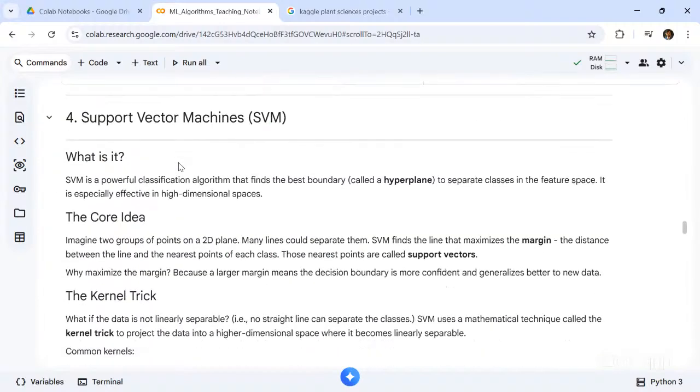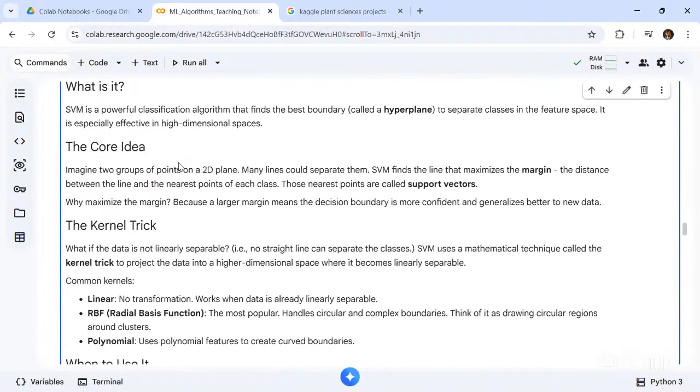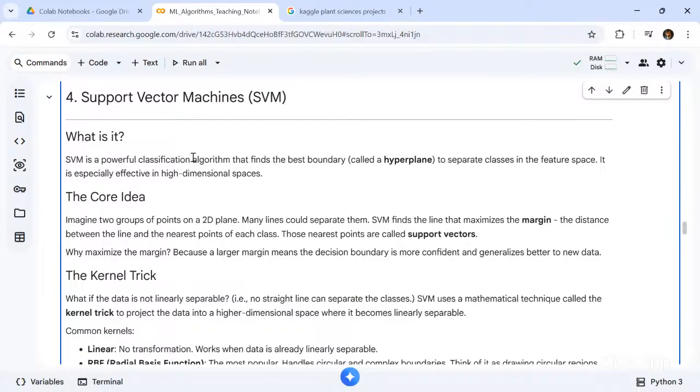Now, today we are going to work on support vector machines. Okay, so now look at the support vector machines. Let's look at a slightly more geometric approach. Imagine you have red balls and blue balls scattered on a table, and you need to separate them with a straight stick. Not only do you want to separate them, but you want to put the stick exactly in the middle, as far away from both the red and blue balls as possible.